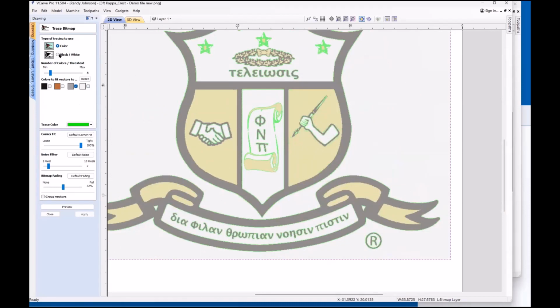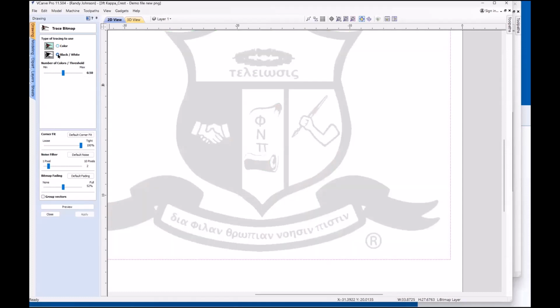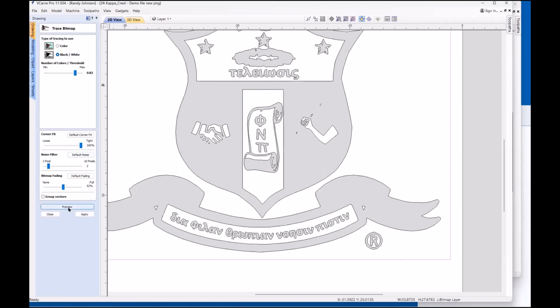It got some of the stars and the wording up top too. Yeah. But to say if you turned it to black and white, then it gives me a little bit more possibilities. It does, but it doesn't do that laurel leaf like it's supposed to. No, it doesn't. So in this case, what I'm going to do is preview this and apply.